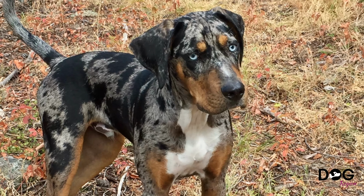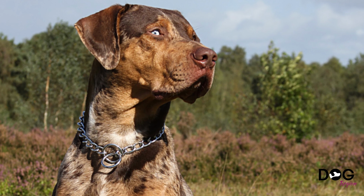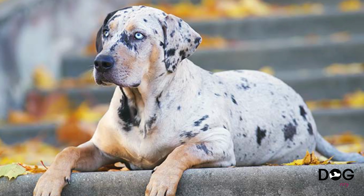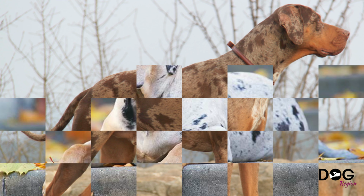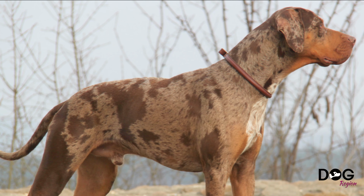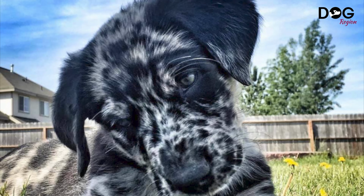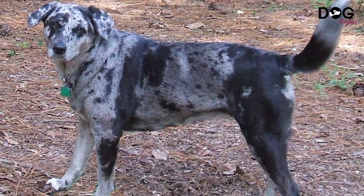They can be loving, but they don't feel compelled to be by their owner's side all the time. There is a considerable probability that your Catahoula is in trouble if you don't know where they are. Although the breed gets along with people and kids, its background as a working dog means that they are only completely content when they are engaged in rewarding labor. They require continuous training and socialization to ensure that they develop into their position as a cherished family member, and thus they're not the dogs for people who love spending quiet time at home.